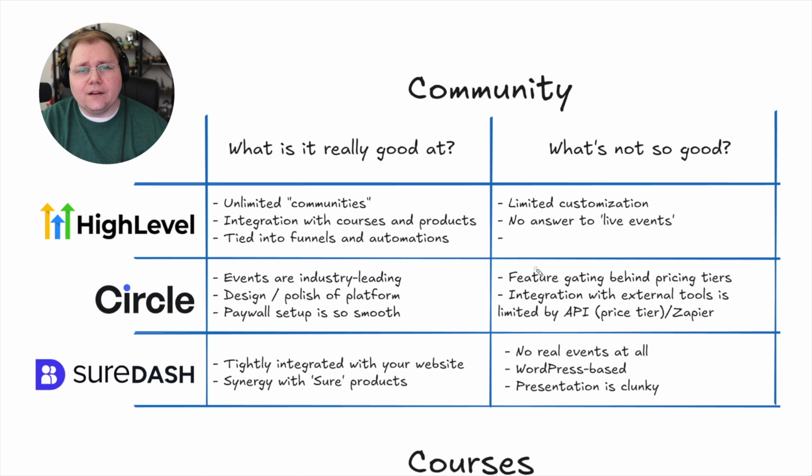SureDash, very lacking on that. It's one of the big downsides of SureDash. It's a little clunky. So Circle does that really, really well. And Circle really integrates extraordinarily well with its own paywalls feature, which makes Circle paywalls even worth using because, well, they cost, we'll get into that in a second, they can cost some points on transaction fees. So in terms of community, what does Circle do really well? It gives you a very polished platform that's 100% community first, that's very event focused, and integrates well with its own stuff. It's not a shocker.